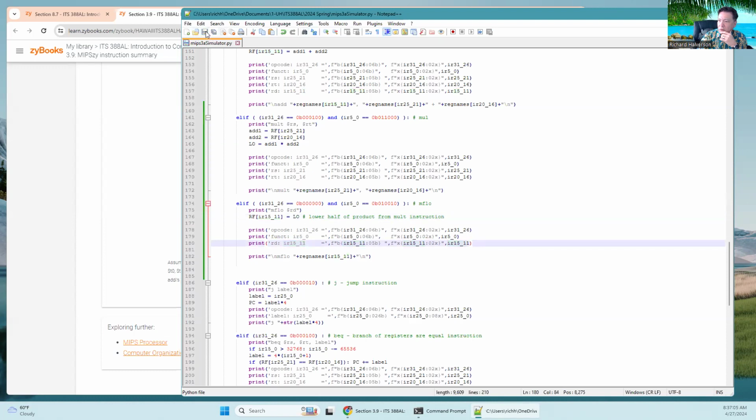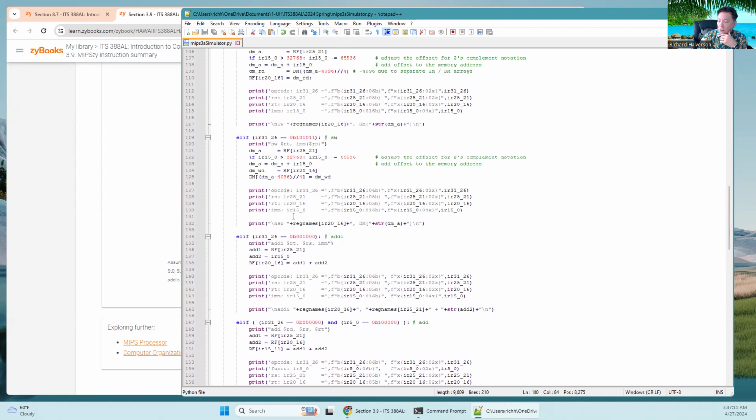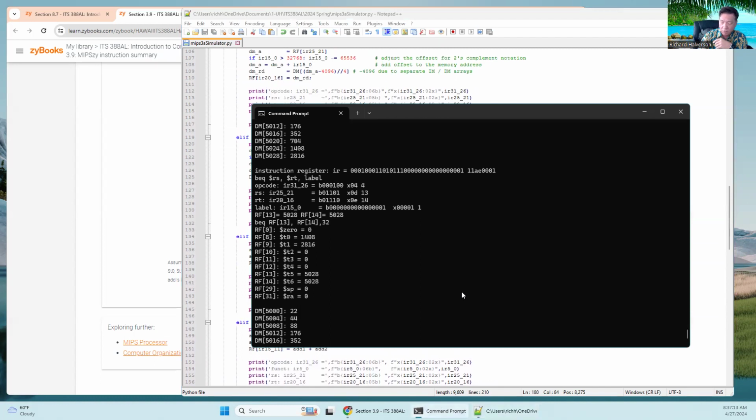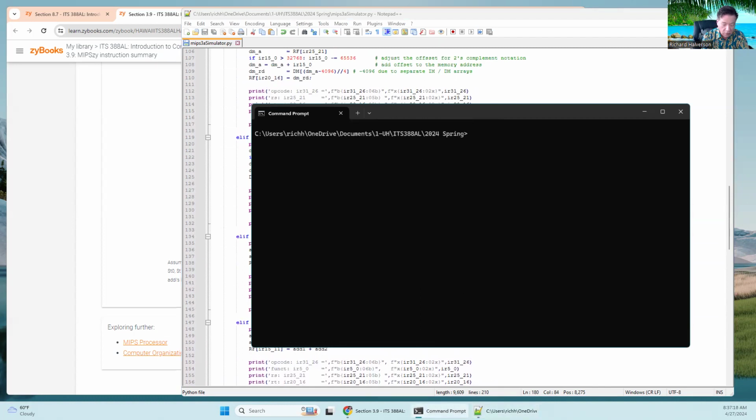All right, so this is it. I'm going to save this, and I guess I can just see if this thing runs. I don't know if it'll run or not. Let me do CLS to clear everything out, and I'm going to run python3 MIPS 3.